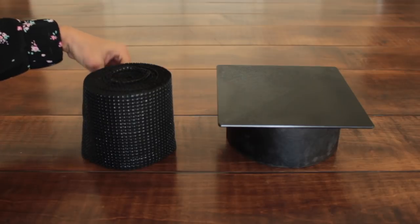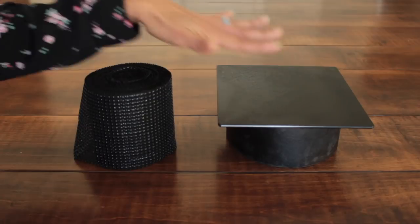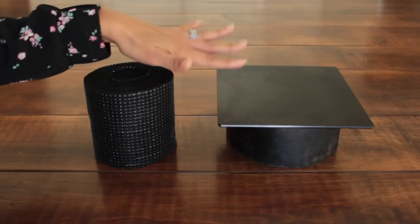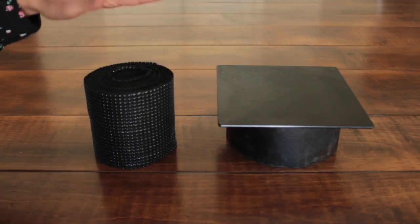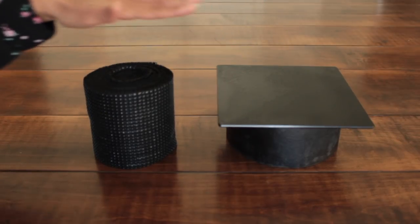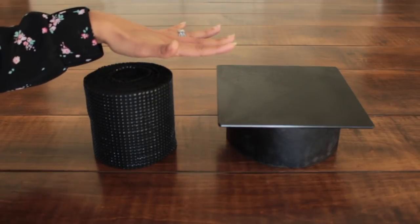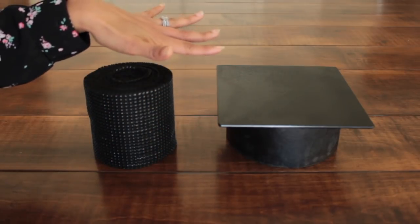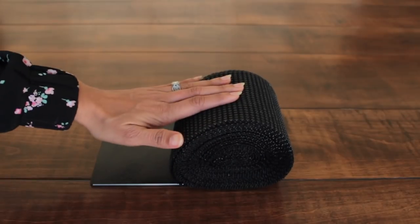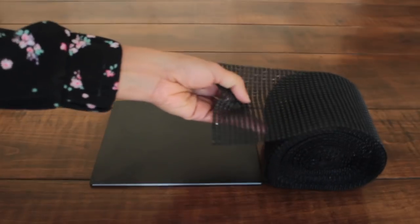I'm also going to be adding or placing black diamond wrap on the cap. So this is definitely targeted towards a girl or woman's graduation party or centerpiece. But if you're going to make this for a boy or for a man's graduation, you can definitely X this out, unless that's something that he will like. I'm also thinking about adding flowers, so this is definitely a graduation centerpiece for a girl or for a woman. And in case you're wondering, I got this black wrap from Amazon, and I will have it in my description box in case you want to purchase it.